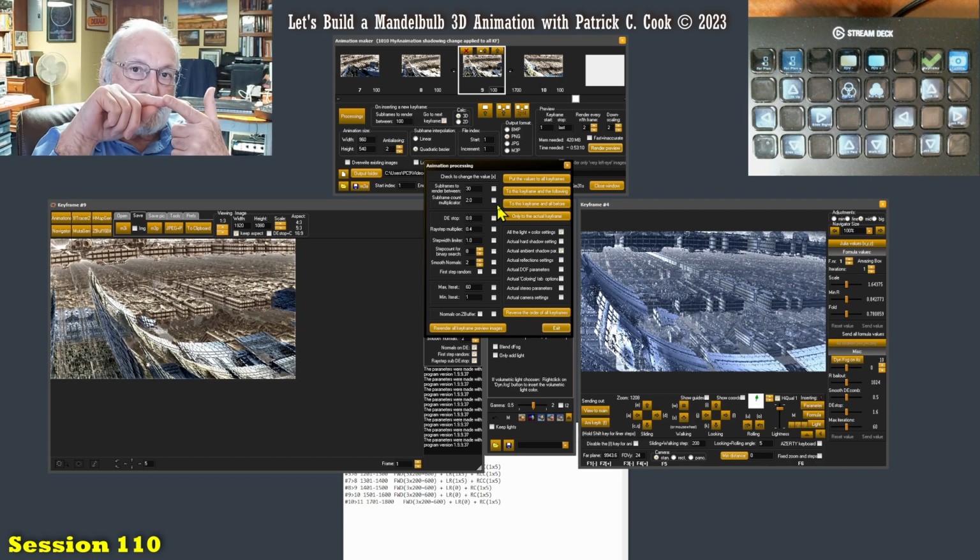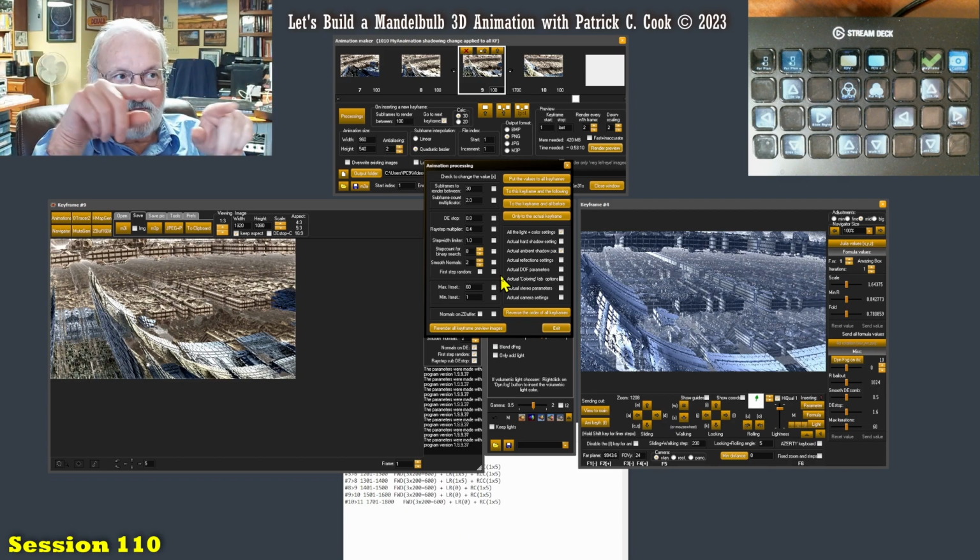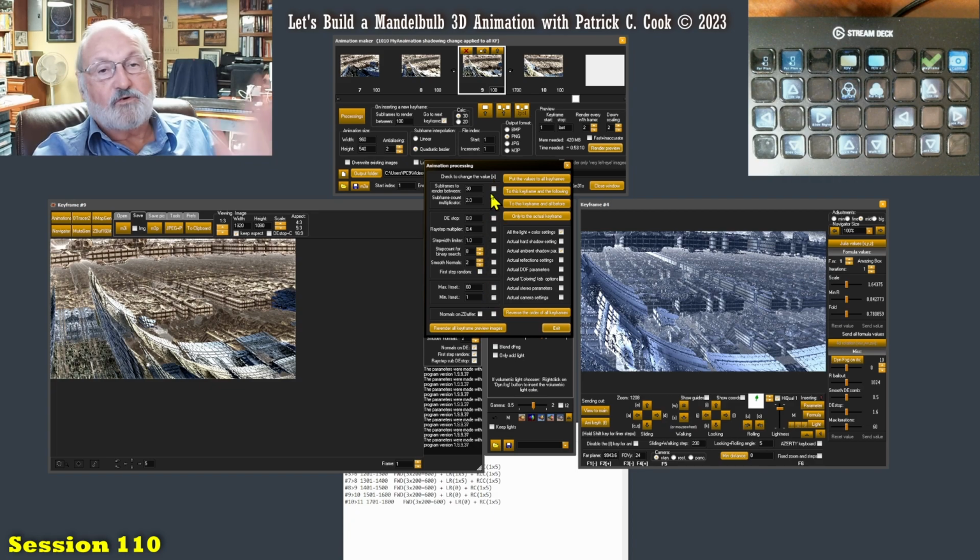Animation events can't be applied with this window, and motion can't be applied with that window. Only lighting and coloring, and, a topic for another time, quality related settings across all keyframes. So we're going to get back to that at some other point.